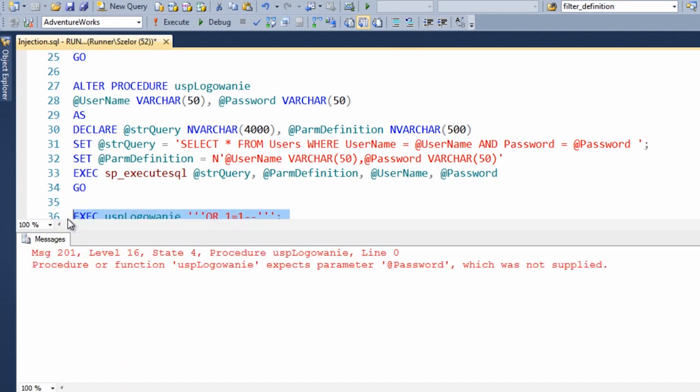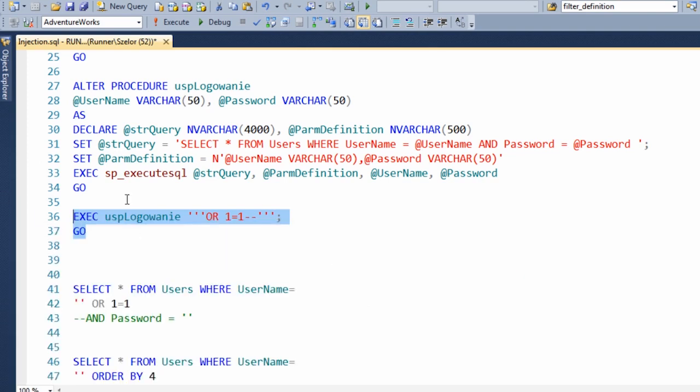The operation failed this time. Now the procedure must be called with two parameters of an expected type. If they are not supplied, the procedure fails. If the OR 1=1 expression is the parameter, there would be no problem. It's a parameter value. The SQL server knows this and doesn't link it in any way to an executed statement.